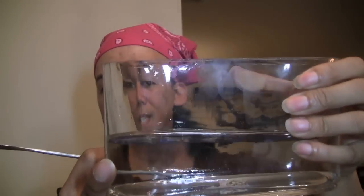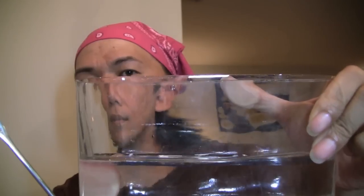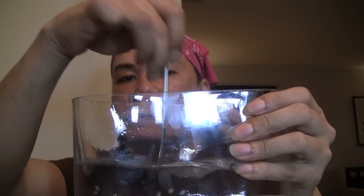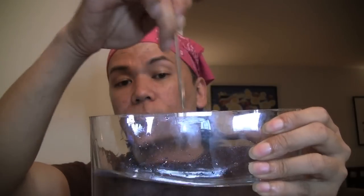Okay, so I have my Rebel Rock blue right here, and then I'm just going to add that onto the water. Alright, mix it. And as you can see, the pigments are floating, and it's not mixing in the water. It's right on the surface. Not sure if you can see that. So it's not mixing in the water. Even if I stir it, it's not going to colorize the water, and all the powders are staying on the top surface of the water.